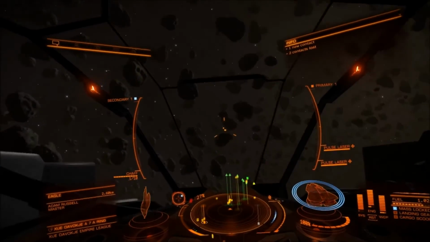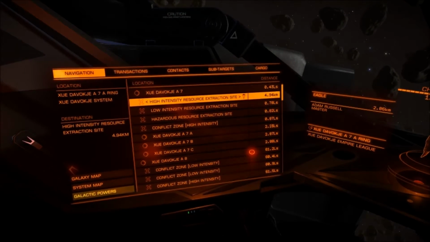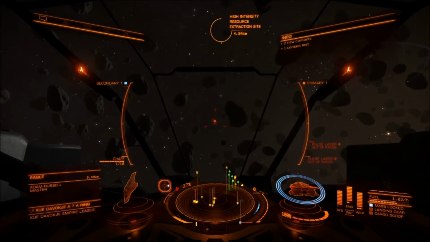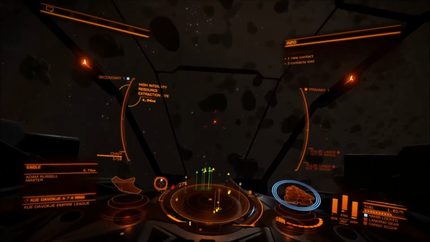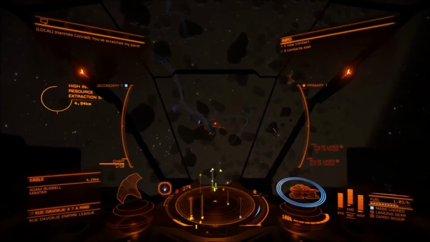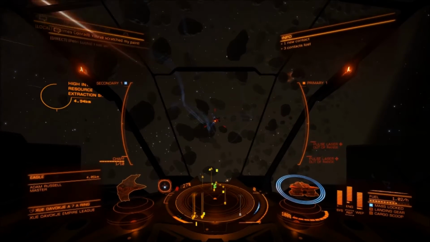Alrighty. So right now we are, oh, and by the way, if you go into transactions, you can see there's all the money I have. So we're going to get some. I'll be back, and you guys will see the highlight of me going after killing these guys, and then we'll do money at the end. So, hold on. It's going to get nasty, because I like to fly fast.